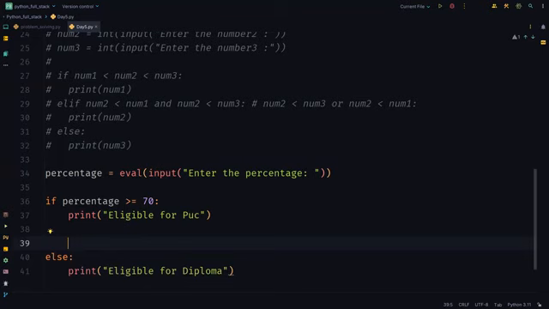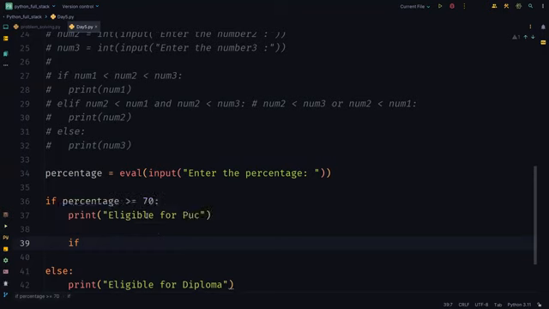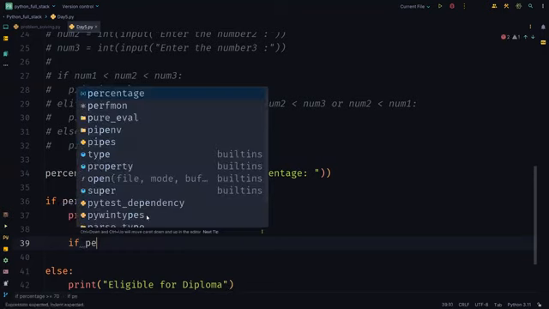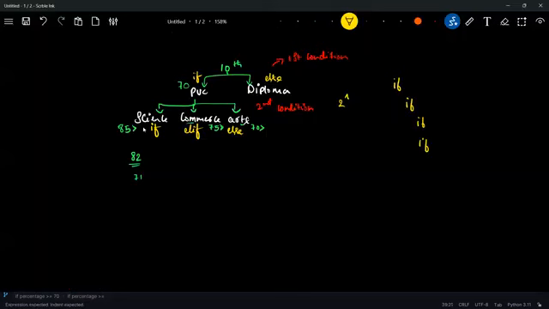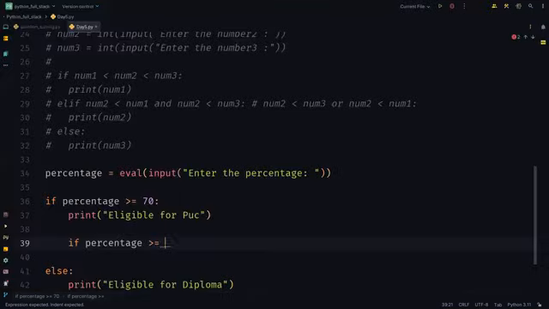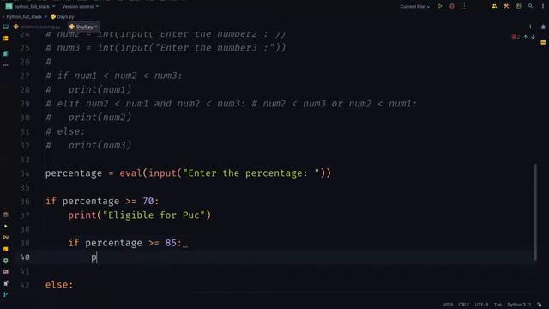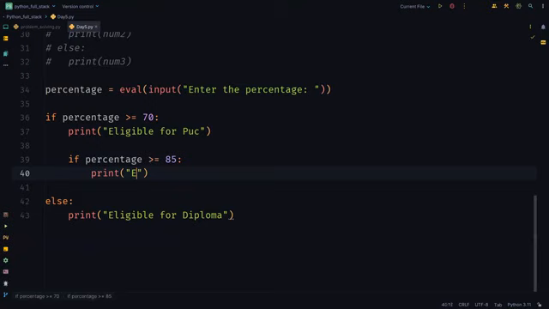Again, if you want to give a nested condition, within this if condition, again if percentage is greater than or equal to 85, print eligible for science.